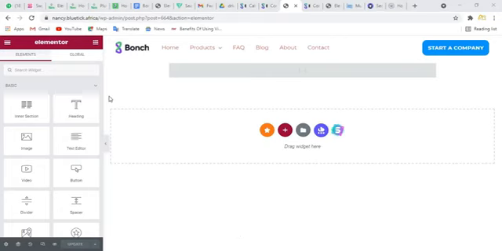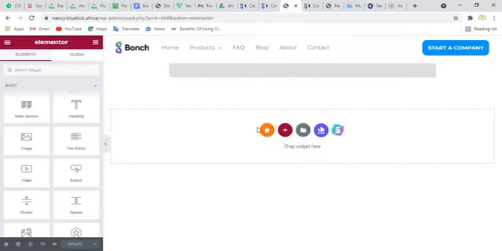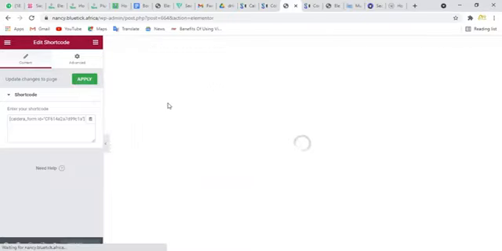Let me refresh my page and see if my form will show. Okay, the form did not show yet. I think I forgot to click on apply. But without clicking on apply, it is supposed to show automatically.